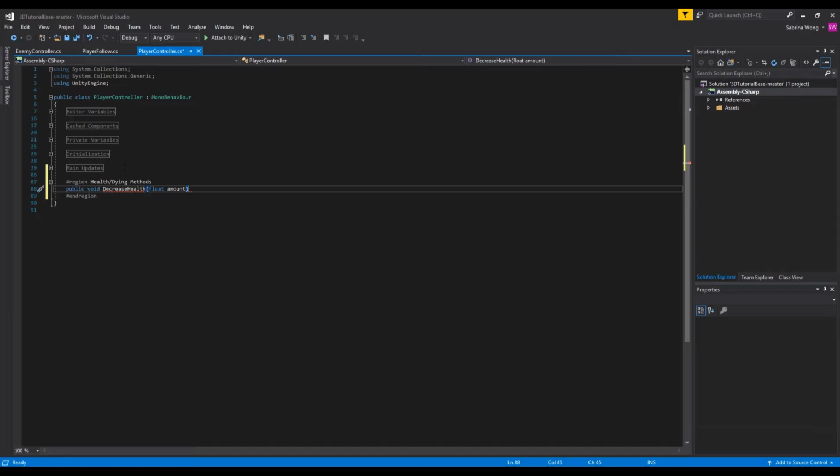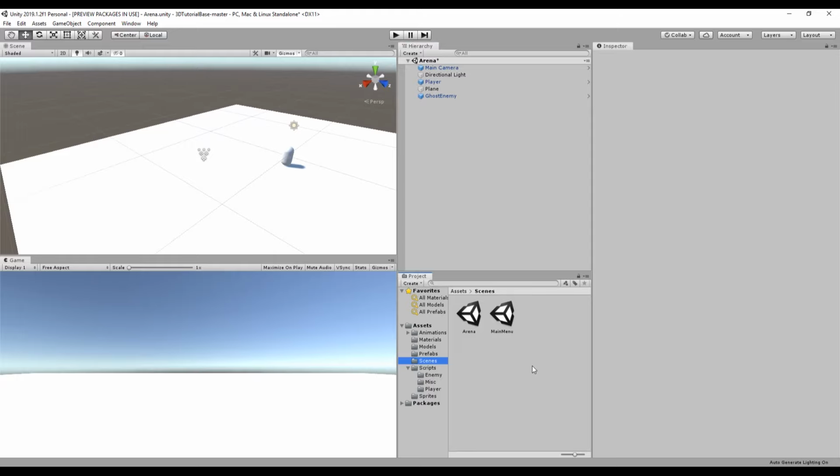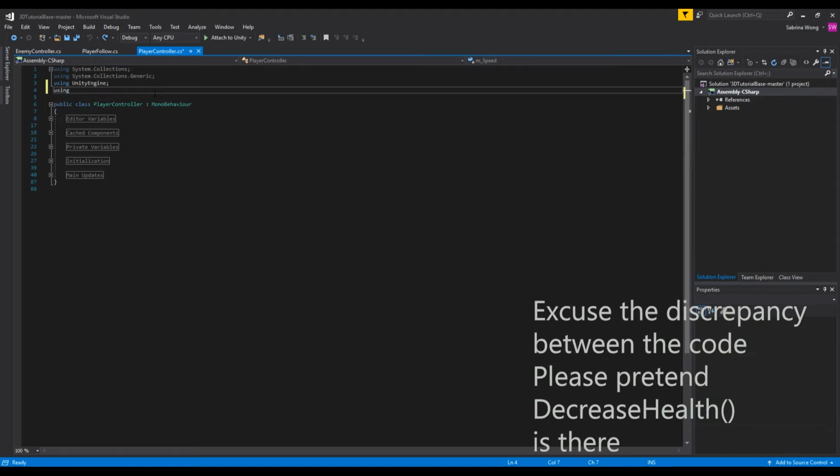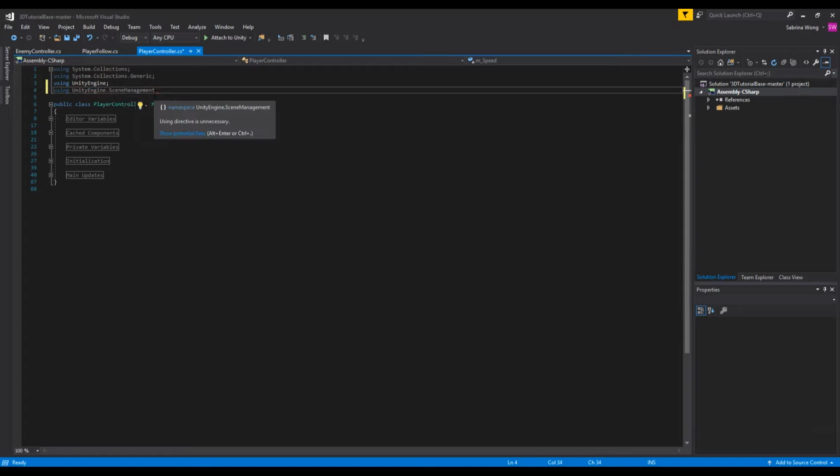Scenes in Unity are like different stages or levels. If you recall, we have two scenes right now, one for the main menu and one for the arena. Loading each will take you to either the main menu or the arena, respectively, and you can load them at any time to go to that specific one. We're going to be using a Unity package called UnityEngine.SceneManagement, which we'll put at the top of the PlayerController script. This package allows us to call functions specific for transitioning through scenes.